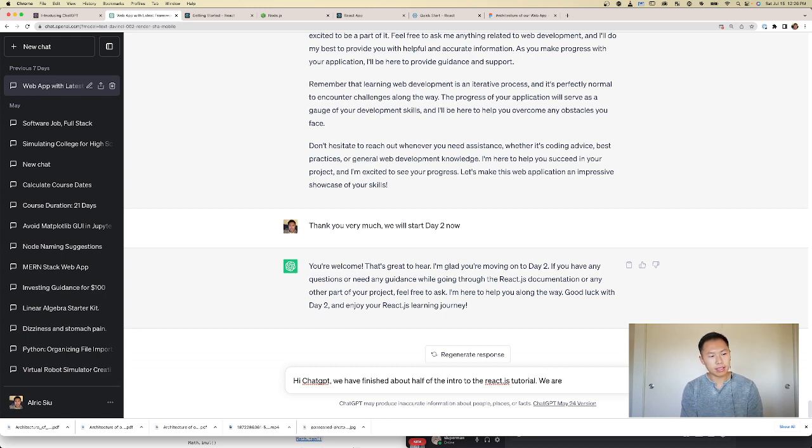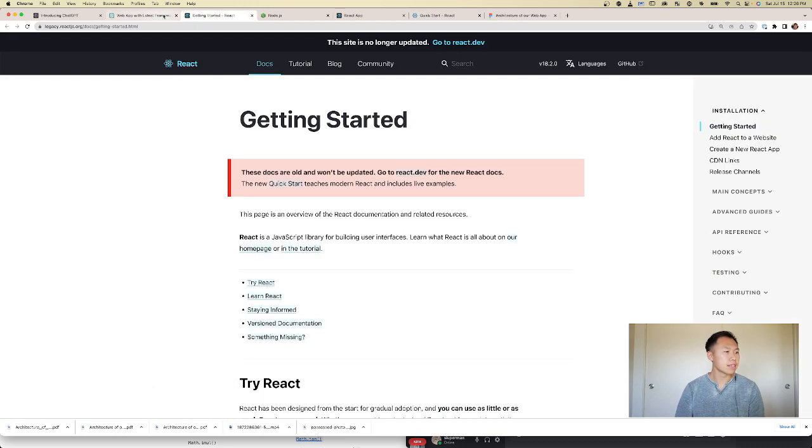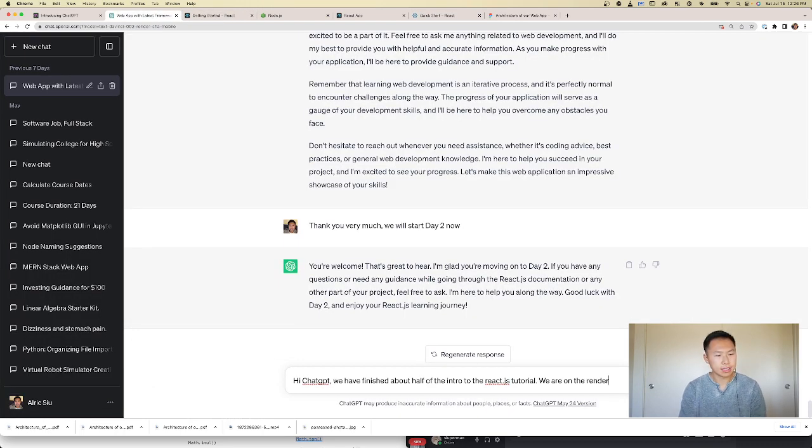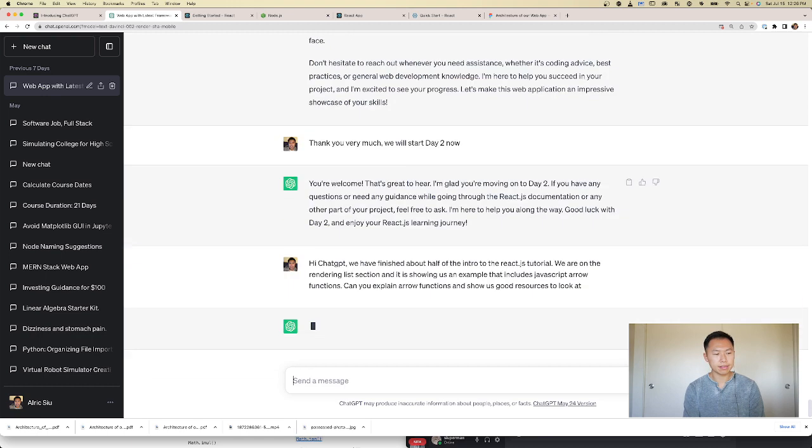We are on the rendering lists section, and it is showing us an example that includes JavaScript arrow functions. Can you show us some resources? Can you explain arrow functions and show us good resources to look at?